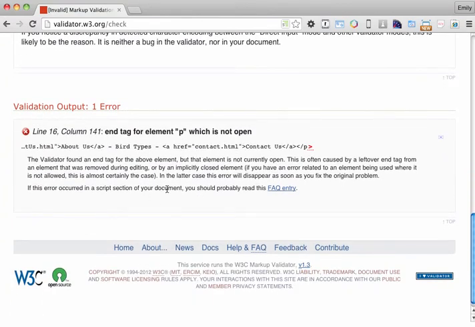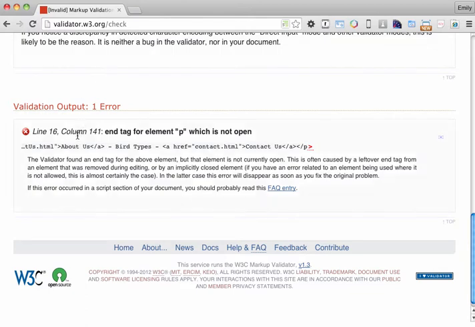So sometimes when you have an error in your code, it might tell you that you have a ton of errors, but if you just fix the error, some of those errors may go away. So what I'd recommend is that you go through your code and you fix the errors that you know and that you can figure out first right away, and then revalidate your page because some of those errors might just go away. So don't kill yourself trying to go through each error line by line because some of them might just be created by other errors that you've made.